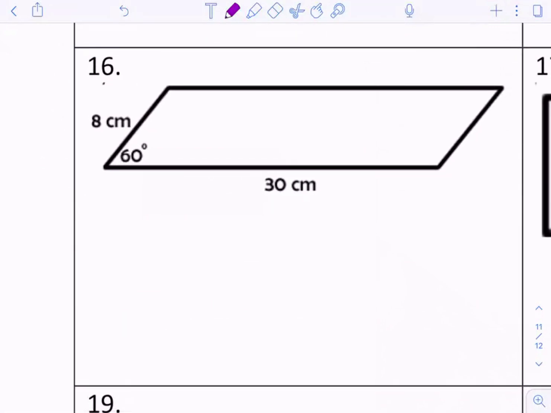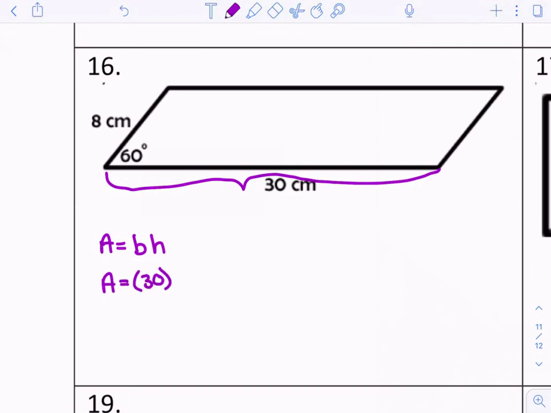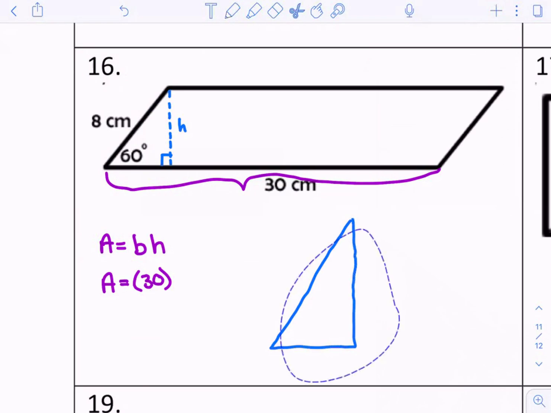So if you look at this, this is also a parallelogram. So your instinct is to say, hey, base times height. But please do not think that 8 is your height, because it is not. It is slanted. So 30 is my base, but now we got to do some extra work to find the height here. Remember, a height must be perpendicular. So I'm going to kind of blow that picture up a little bit here. Is that okay? I think that would be very helpful.